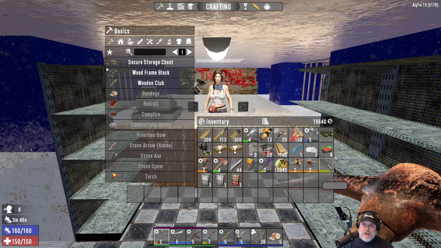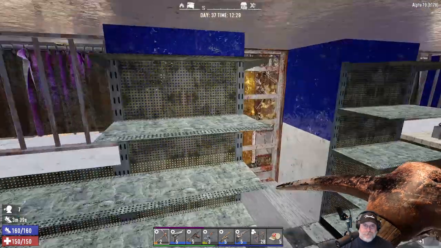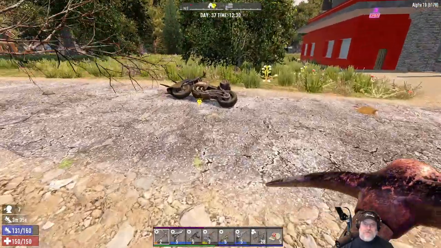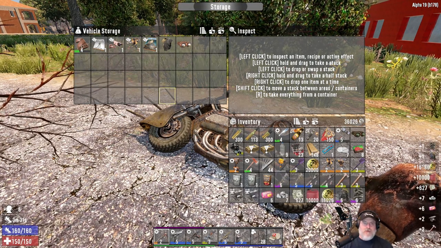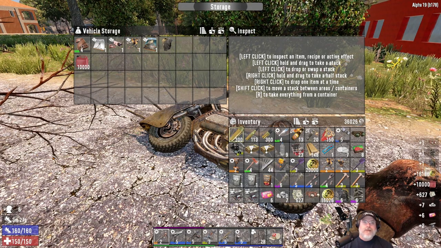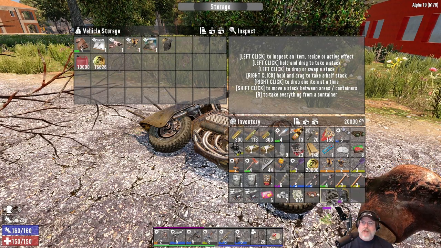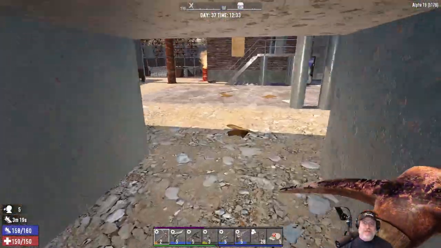So let's go ahead and repair that. Wait, did I grab everything out of my bike? Maybe I didn't. Hold the fort. Nope, I didn't. Okay, I was going to say, I thought I had a lot more stuff than that. All right, let's put this in here, and we'll put that in there. We need one slot for our reward. So we'll just have to come back for that stuff.